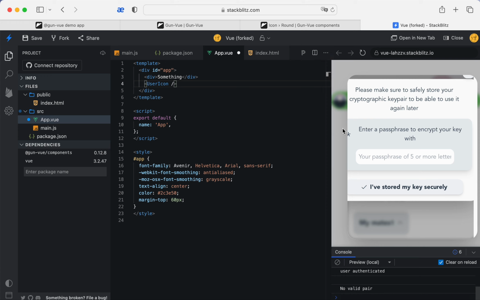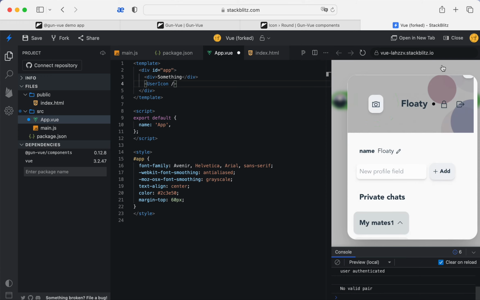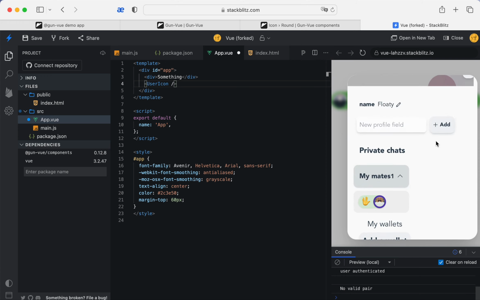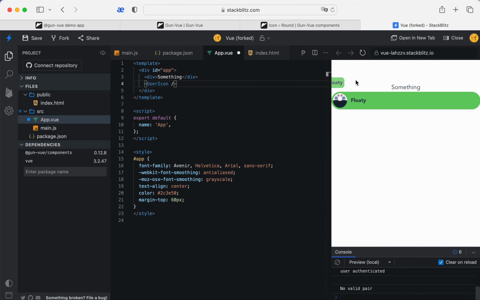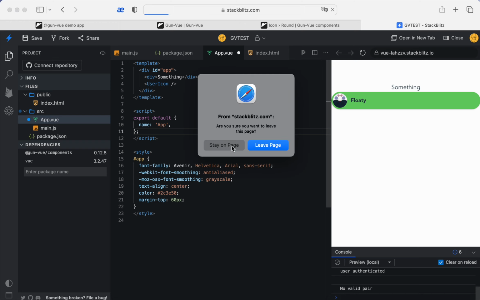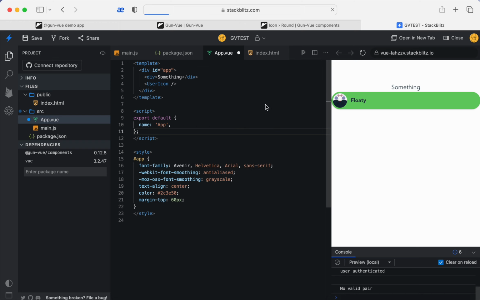With our key pair floaty is logged in, and this session will persist even if I reload. Let's name the project, so gv test is here. So now I can even reload the whole page.